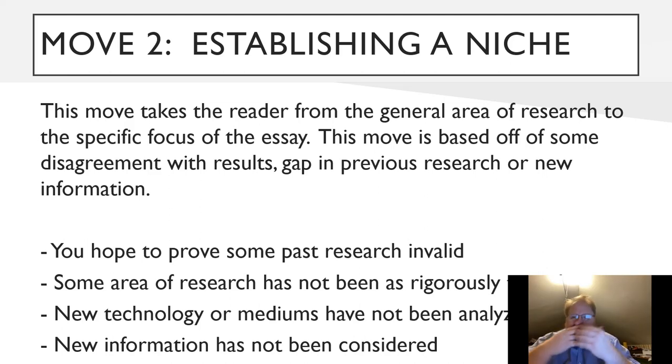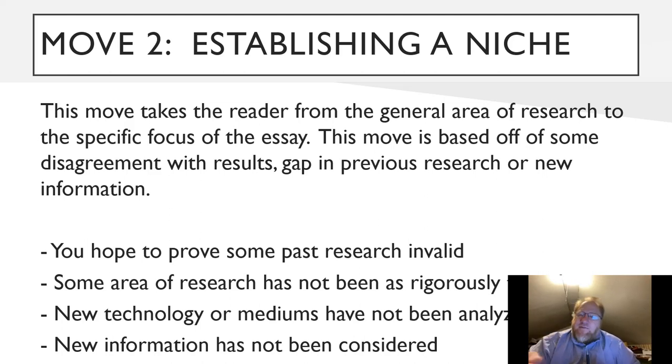Every 10 years, astrophysicists have to rewrite everything they do because we invent a better telescope, and the better telescope gets us more accurate data, and that more accurate data has to be interpreted. So in astrophysics we are constantly having to refigure out everything every time we invent a new telescope. So that's new technology. A new medium: social networks were not really existing 15 years ago, so what can we do with social media in terms of this? New information that has not been considered: we discover something new, like a new species in biology, or a lost manuscript in literature.